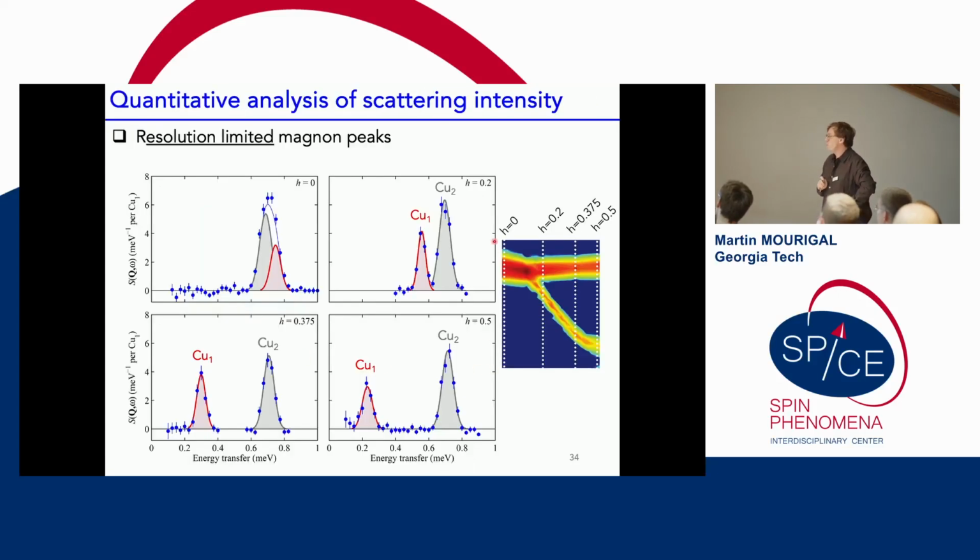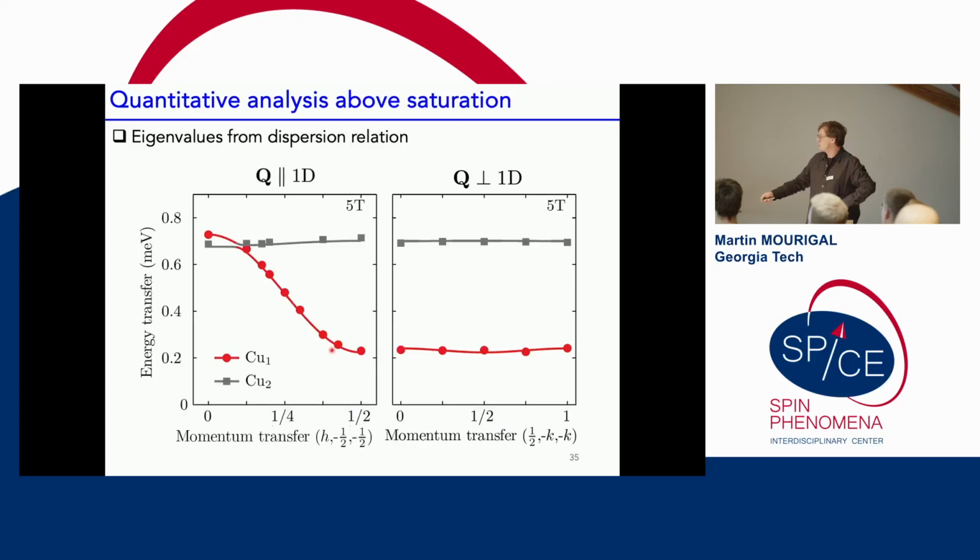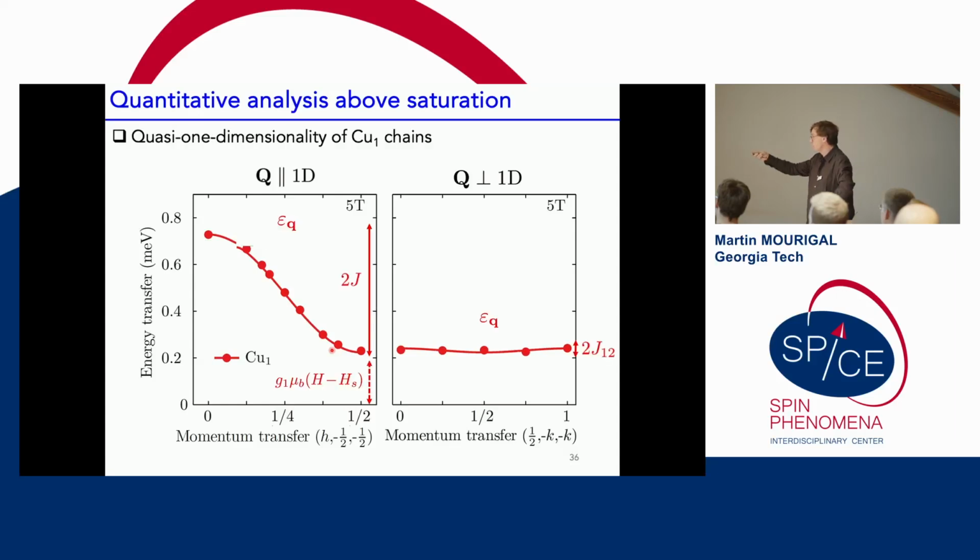The beauty of the triple axis experiment is that if you look at single Q and single line shape, you have pretty good statistics, and you can really see your peaks, which are resolution limited here. As I change the momentum transfer, you see that the peak of copper 1 is moving while the peak of copper 2 is not moving. So this is the dispersing part of the chain spins. The typical way of analyzing this is you fit the data, you put some points through a graph like this, energy momentum, and then you try to fit this with the results, say, of linear spin wave theory, which is exactly what is going on here. And so you can extract the spin coming from the chain.